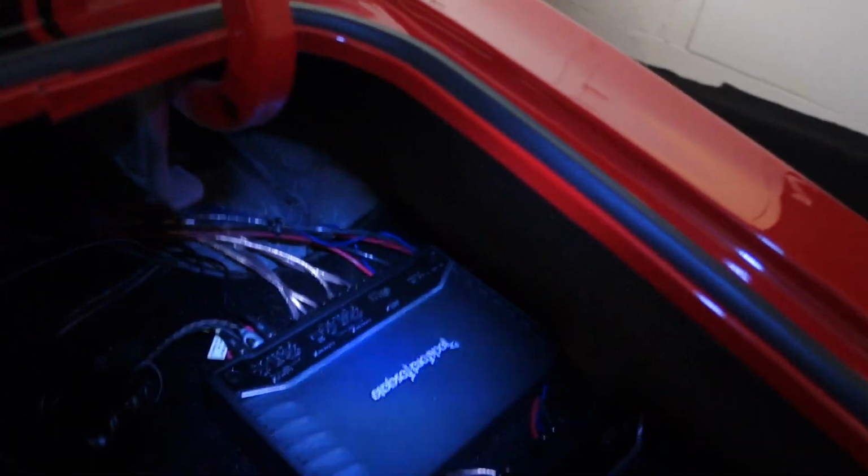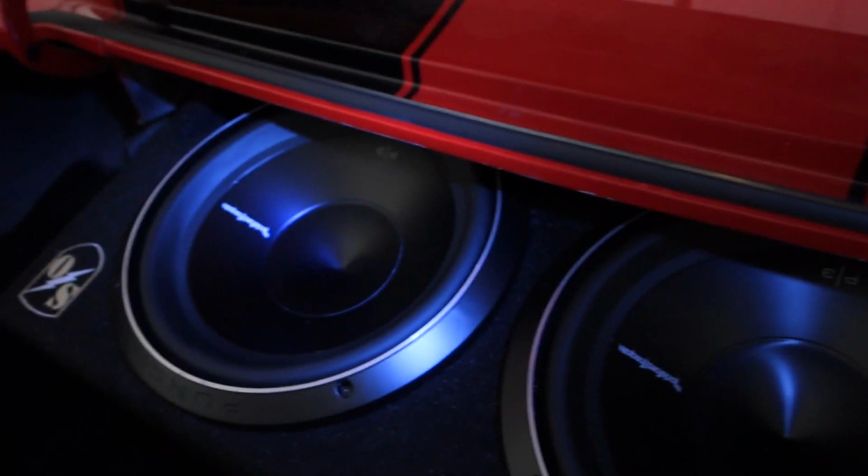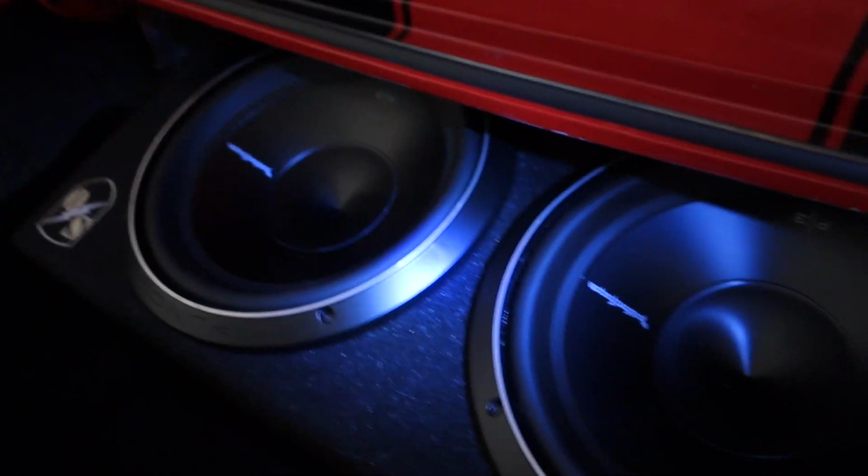One 500 watt for the speakers, and one 1200 watt powering these two monster subs. The only thing is, I am looking into sound deadening right now, so when the sub goes off, you'll hear this. That is the gas cap vibrating.